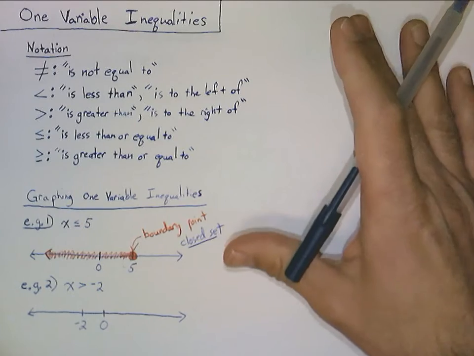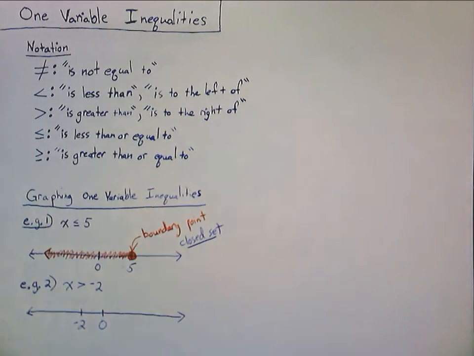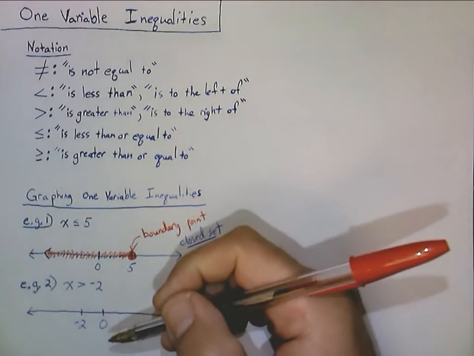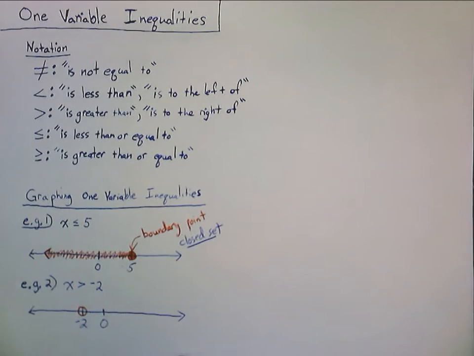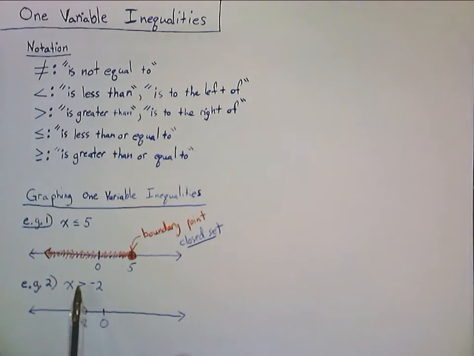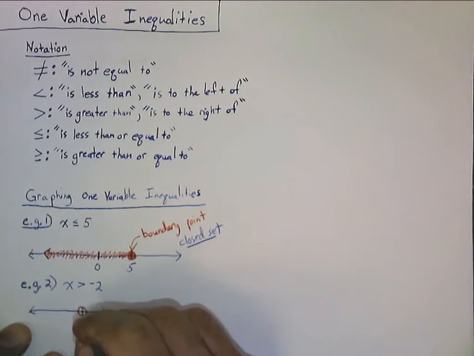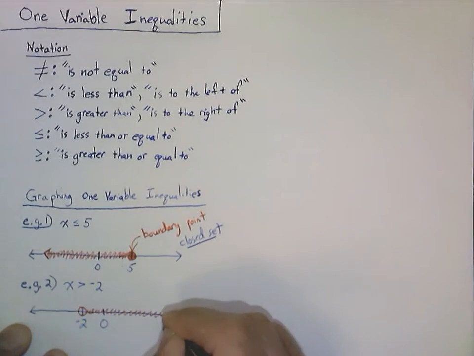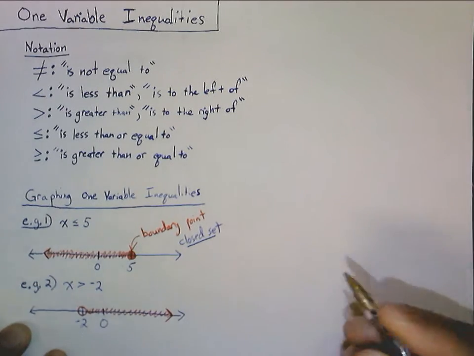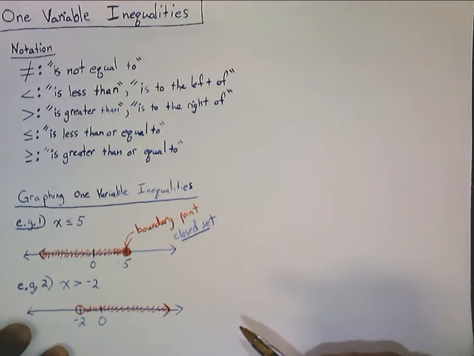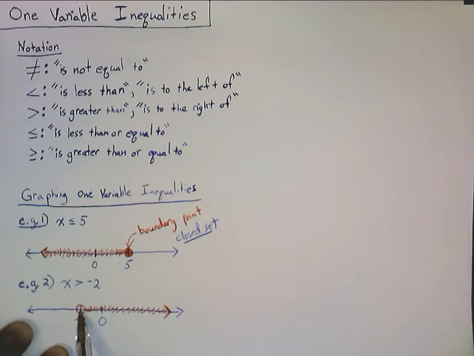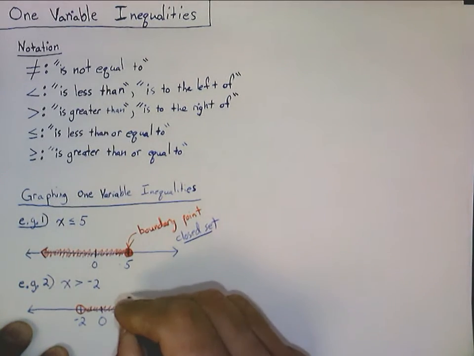Now, if we use an inequality like this, the strictly greater than, here x is strictly greater than -2, well, now we don't want to include where equality happens. That's at the point -2. So we're going to use an open circle there to show that we don't want that point. But we do want every point, remember, to the right of -2. So we'll shade that in to the right, and showing that we want everything over here. Okay. We can't obviously put actual closed circles on every single point, well, because there's uncountably many points in there. So we'll just shade to the right. Here, we're not including the boundary point, so this is called an open set.